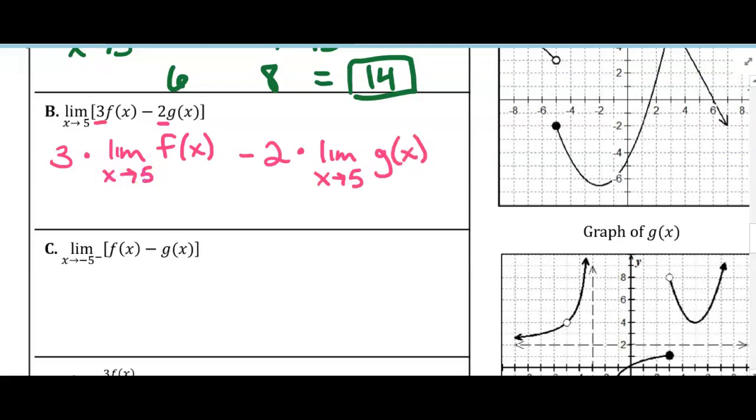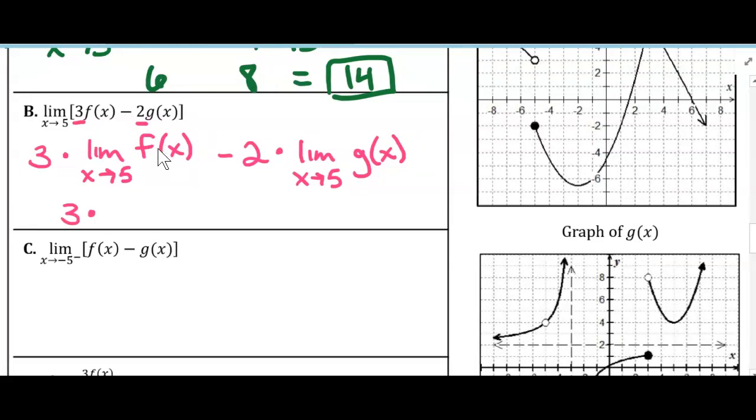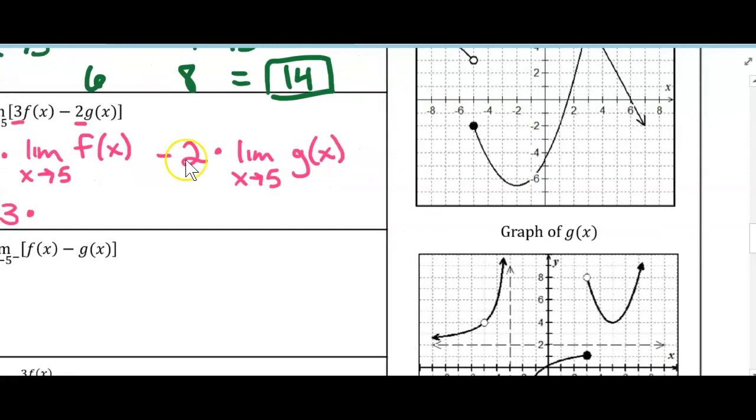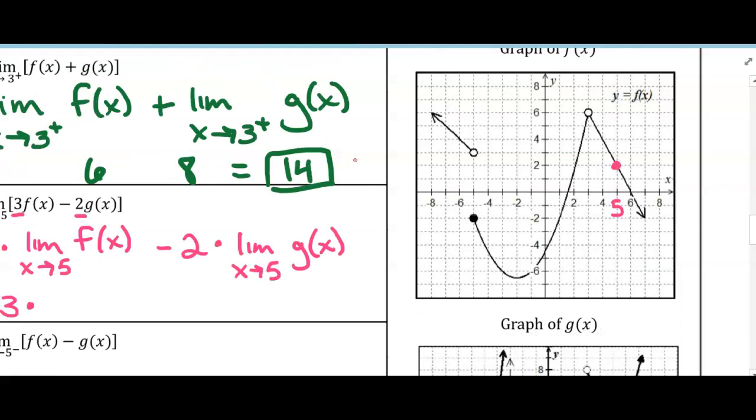All right, so when we are going to our graph, I'm going to look at 5, and this is a two-sided limit, which means I need to pay attention to both directions, what's happening as I approach from the left, what's happening as I approach from the right, and they need to be the same according to the limit existence theorem in order for this two-sided limit to exist. And so if I look at 5, looks like yes, from the left and from the right, we are approaching the same y value of 2.